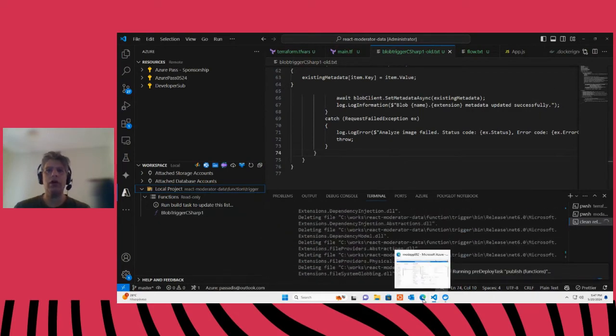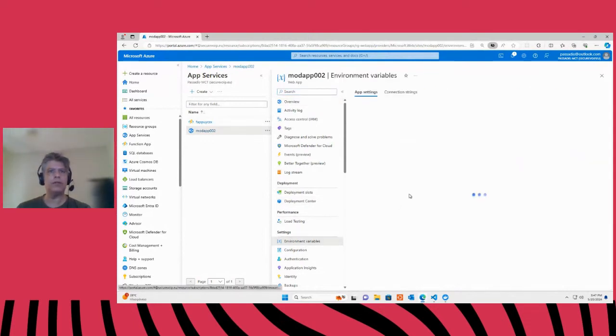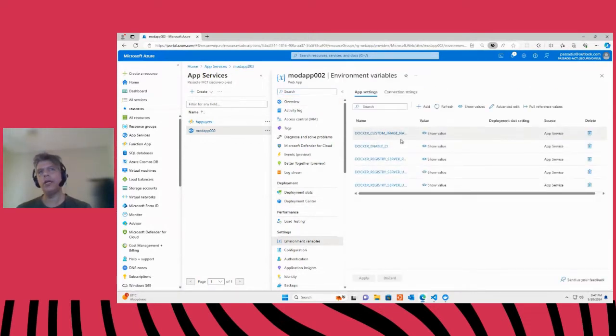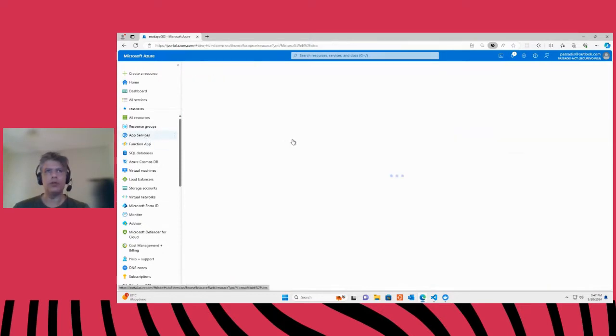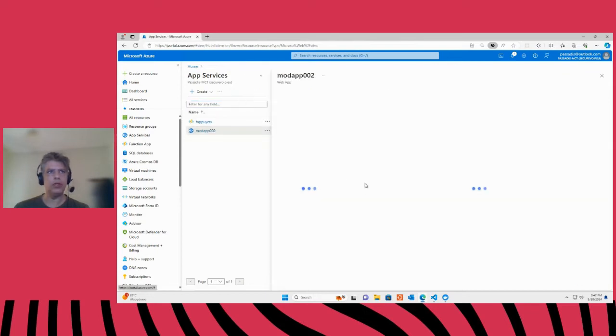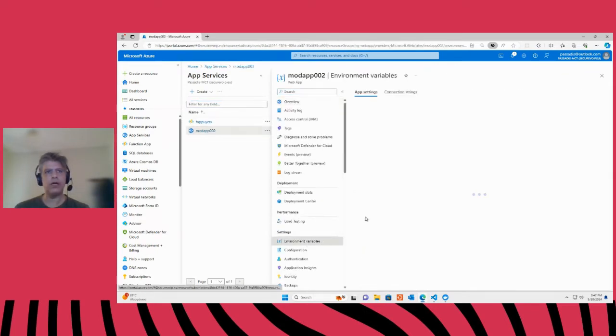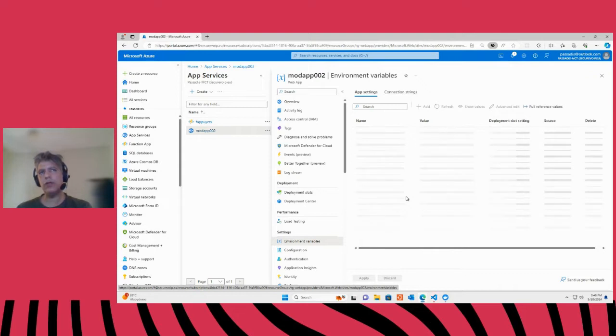For our convenience, all environment variables are already there via the Terraform configuration file. Let me show you in the web app. If you go to environment variables, you will see that we have already set the content safety API endpoint and the key automatically from the Terraform configuration. Because, as you may know, Terraform allows you to do that.